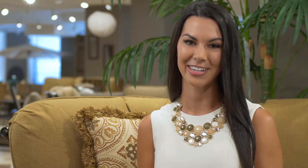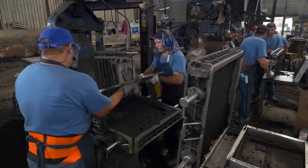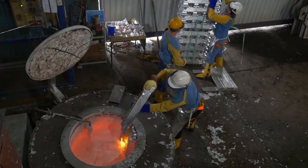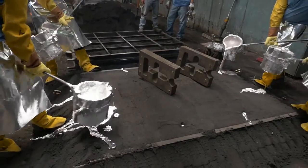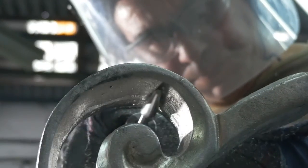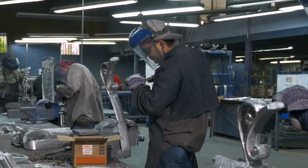Castell's reputation was built on its exquisite castings, and the foundry is the heart of the factory. Here, the intricate process of creating sand molds for arms, legs, tabletops, and decorative pieces takes place. Specially treated aircraft-grade aluminum is drawn from glowing furnaces and skillfully poured into the molds. Once cool, the pieces are freed from the sand to be trimmed, buffed, and polished in preparation for the detailed assembly process.